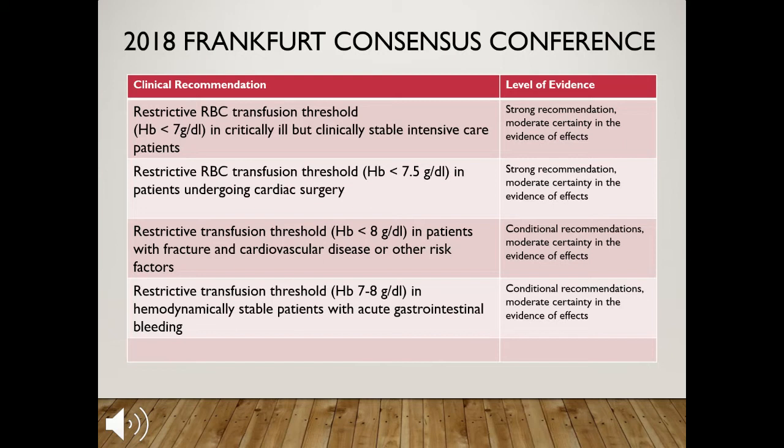So for transfusion guidelines, we use the 2018 Frankfurt Consensus Conference, wherein this is an international consortium of scientific organizations in the field of blood transfusion. It includes the American Association of Blood Banks or AABB, the International Society of Blood Transfusion or ISBT, and the European Blood Alliance, EBA. So marami pang ibang mga organizations ang nagtulong-tulong to make a consensus guideline, and these are the things to remember for PRBC.